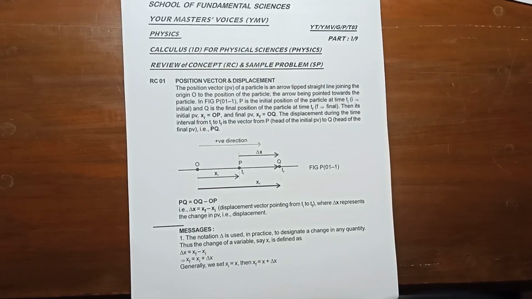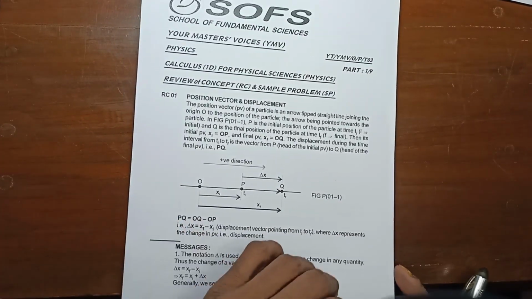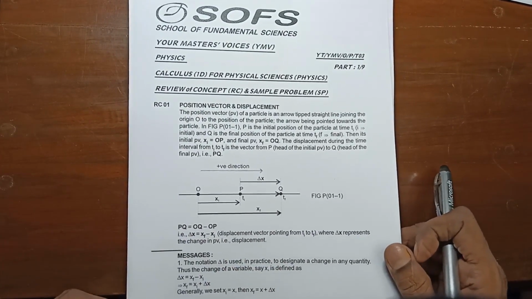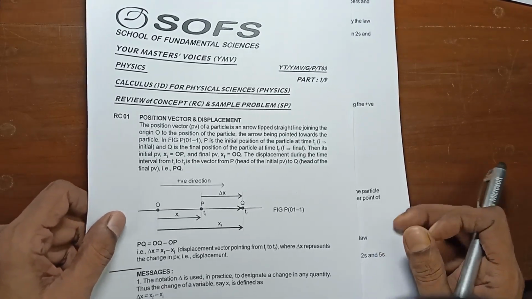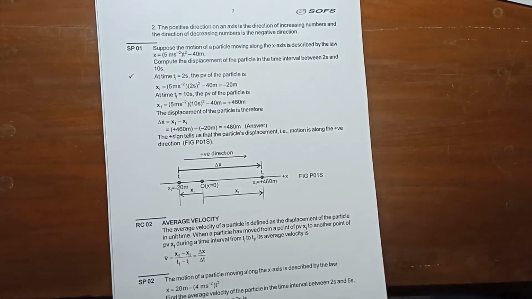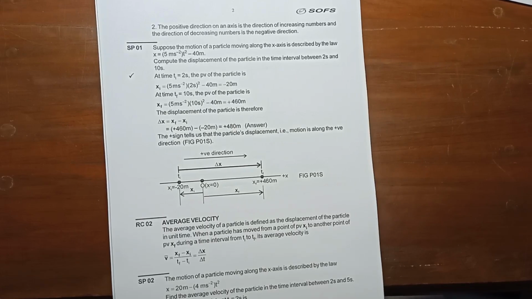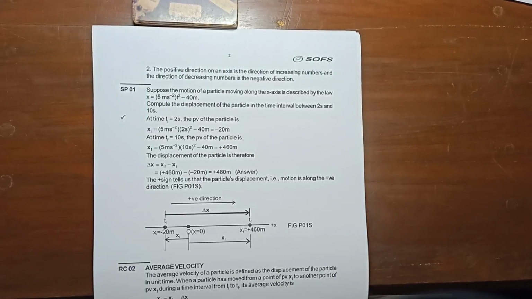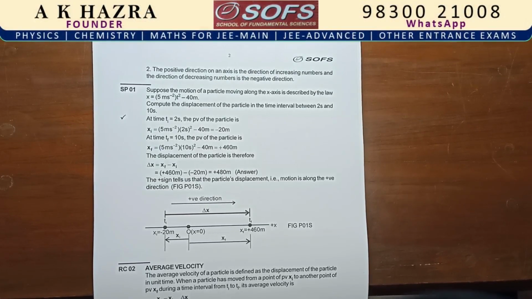Be careful. Delta x is associated with sign. Delta x will give you positive sign when, as we will see in the sample problem also, we move along the direction of increasing x, delta x becomes positive. I will again explain in the sample problem. And when it is moving in the decreasing x direction, delta x becomes negative. Now to understand review RC01, let us see very carefully SP01, sample problem 01. Sample problem 01 is related to RC01. To understand RC01, please see SP01 very carefully, the question as well as its solution.